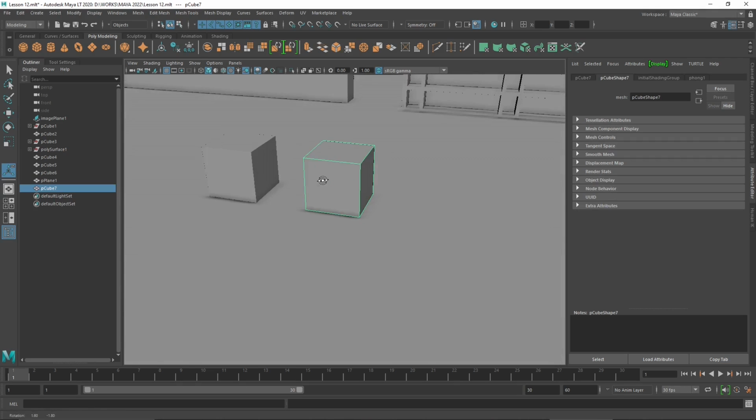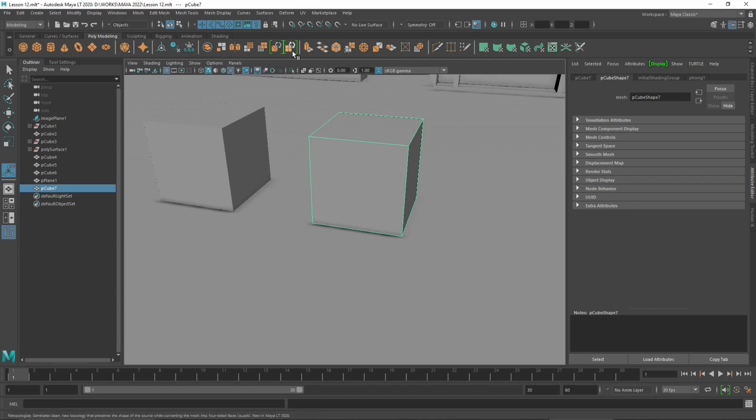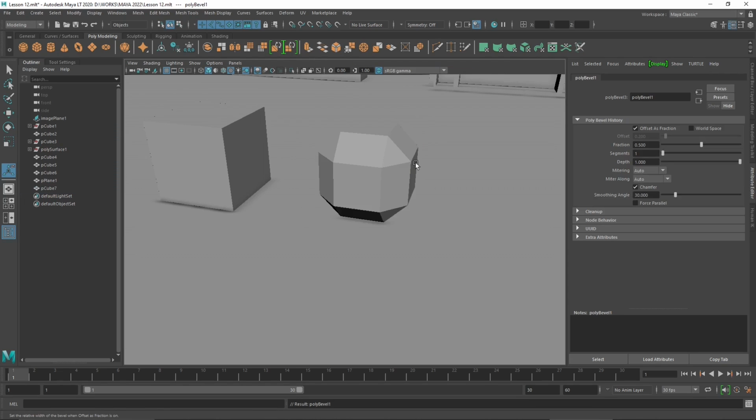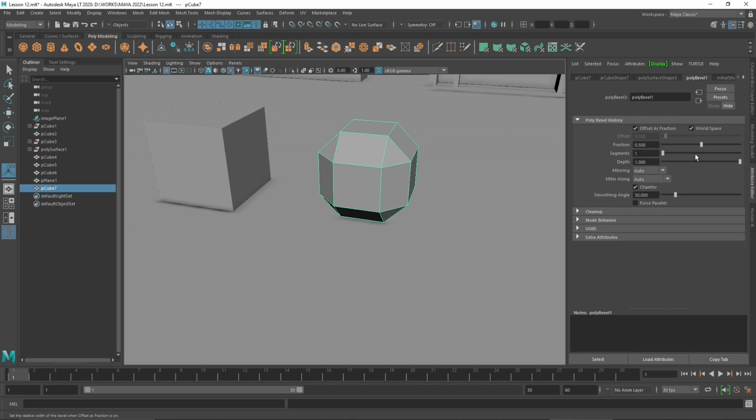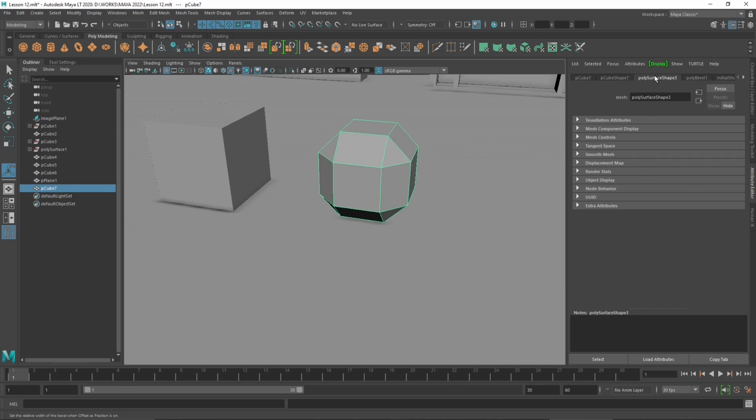Now, I'm gonna shift and move this and create a copy. So shift and the move tool to create a copy, or you can do Control D. And then I want to start with this first editing tool, which is called the Bevel. Now, the Bevel is going to affect the corners or the exterior edges of your shape. Now, in this case, it's creating this effect like this, but I can change it. I can go to the Bevel panel here and change.